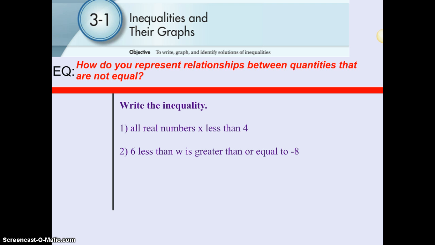So what I would like you to do right now, would you actually write the words all real numbers x less than 4? And so since it's all real numbers x, this just means any number, we'll call it x, less than 4. So the 4 goes over here, the x has to be less than, so that gets the small side of the arrow. This was always a difficult thing for me when I was a kid. Some of you totally don't struggle with this.